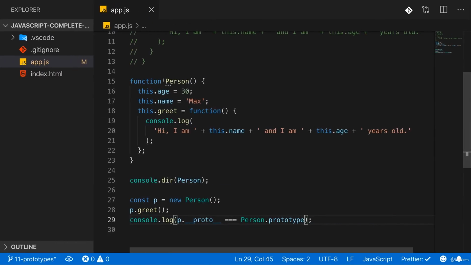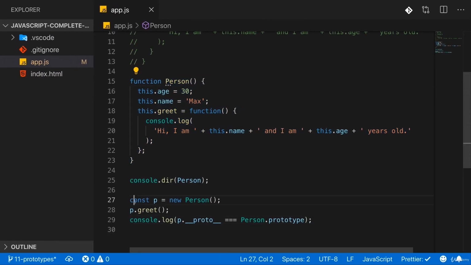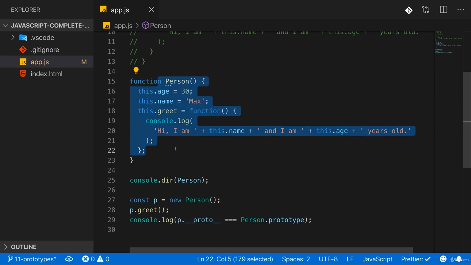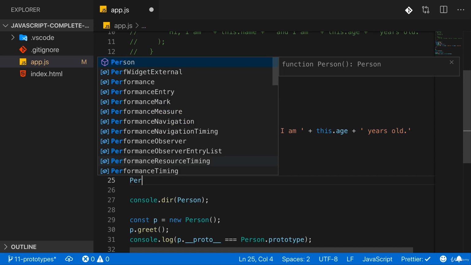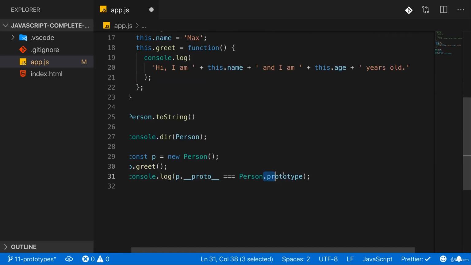Now, this does not mean that our constructor function object and this person object have the same fallback object. They don't, because that's stored in the __proto__ property. Prototype is not what this function object would reach out to if we call something on it like toString, which we can't find on the object itself. This is not what prototype is there for.